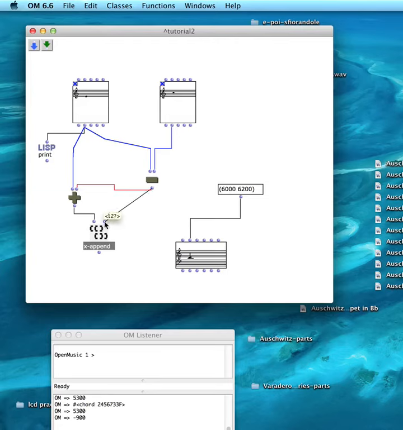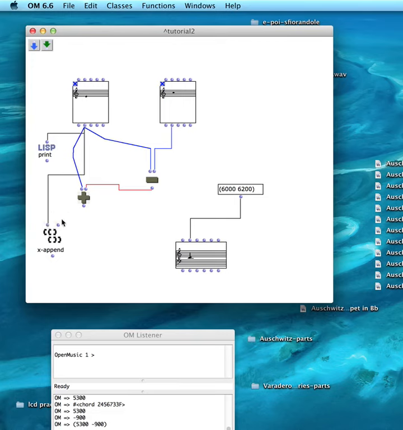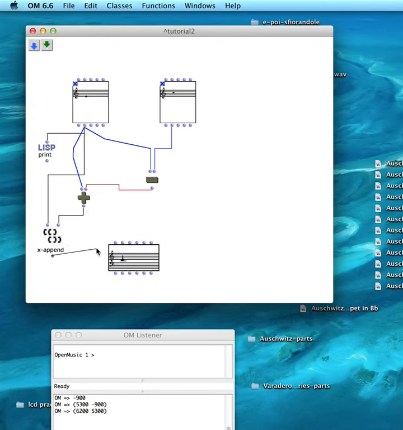We combine these two together. Let's look at what it looks like on the listener, and it's exactly perfect. No, it's not perfect at all. Oh, I know what I did wrong, sorry. What we're looking for is this, the original value, plus the one that's transposed. There we go, that's better. So we'll get rid of this. We'll put this into the second inlet, evaluate it.